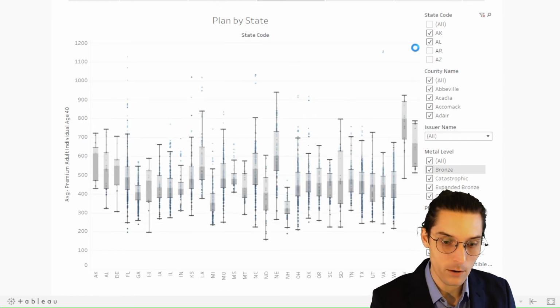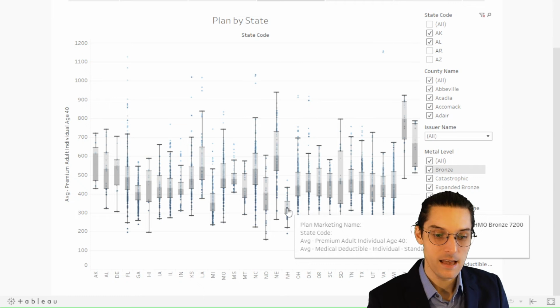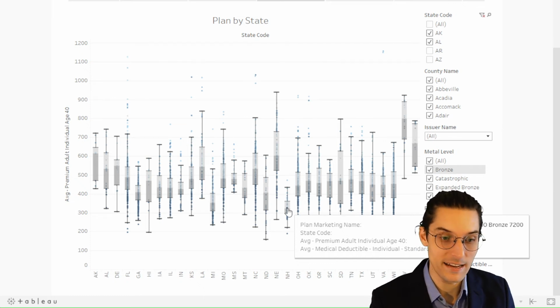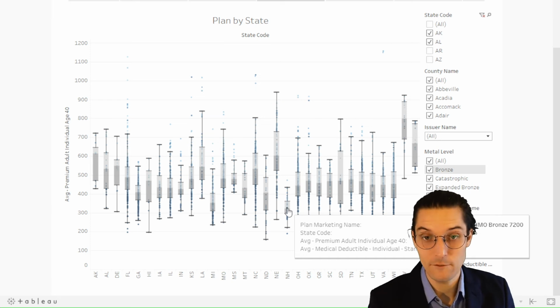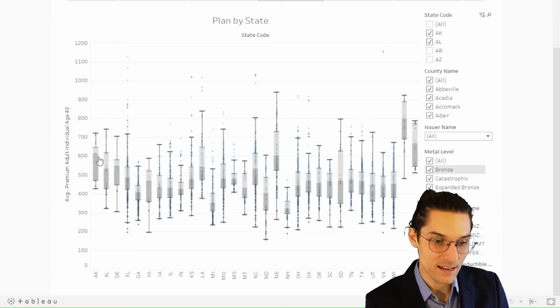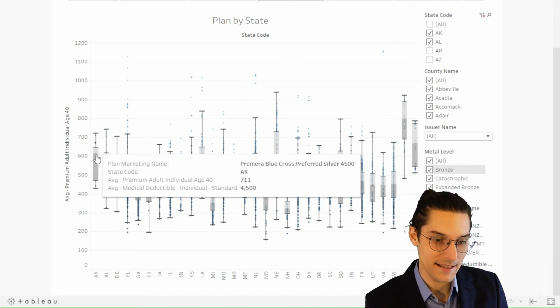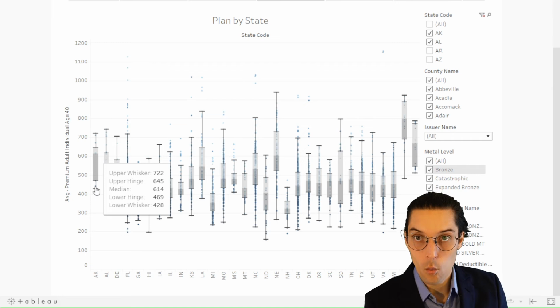So for example, I was talking about New Hampshire, but New Hampshire clearly has the lowest median when it comes to plans in all of the data set that I have here. It's not quite 50 states, but it's pretty close. Whereas if you take a look at Alaska, it has a higher median distribution, but it has very few plans in the data set. And you ask, well, why is that the case?